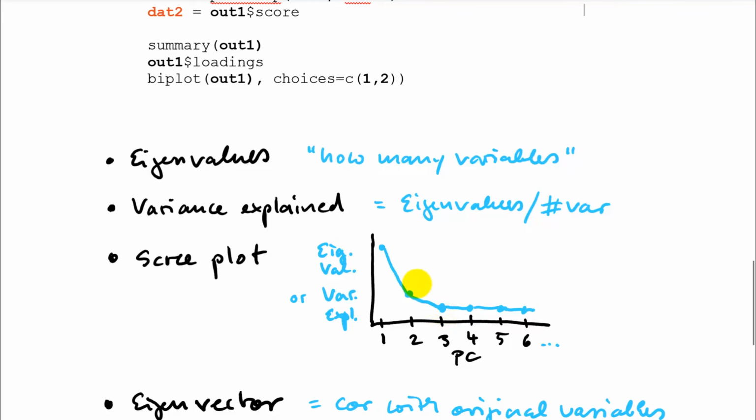If you have a scree plot that looks like this, that gives you a rough sense of where you want to cut off. But you don't always get a scree plot like this. Sometimes, if your original variables are not highly correlated, this can go down much more gradually. In that case, you have to look at more components. Another rule of thumb, if you do the scree plot in units of eigenvalues: if your eigenvalues fall below 1, that's also an indicator that you may not have to look at those components. These are just rules of thumb, so the best way is to plot them out and see if you can actually interpret it.